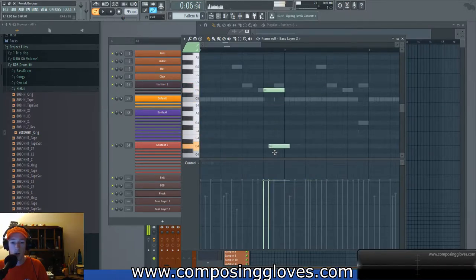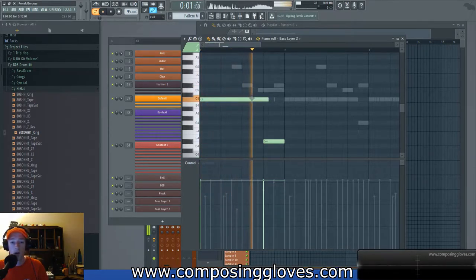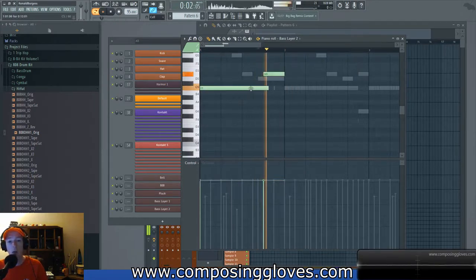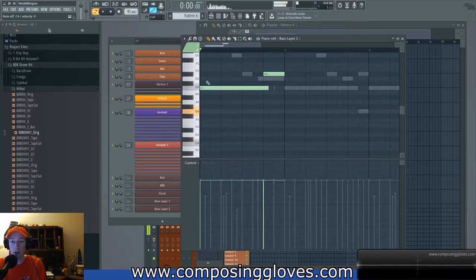Ooh, is this monophonic? It is monophonic. I probably want to do this then. Monophonic, if you're not familiar with the term, just means that when I play notes, they slide to the next note. So I don't need to worry about notes overlapping and sounding really muddy. And this sound is just a good monophonic sound.